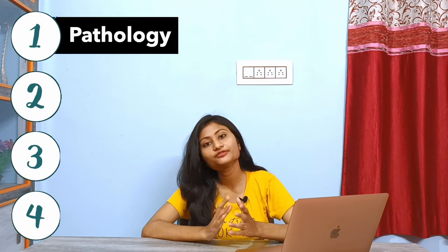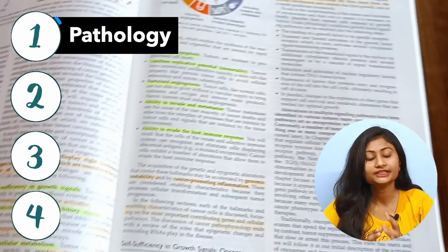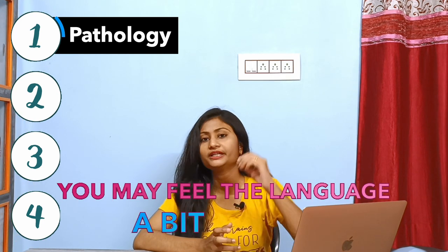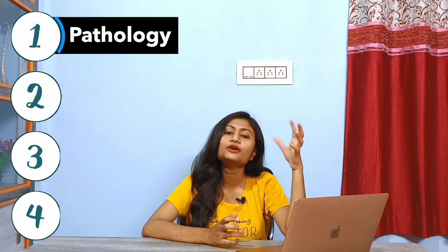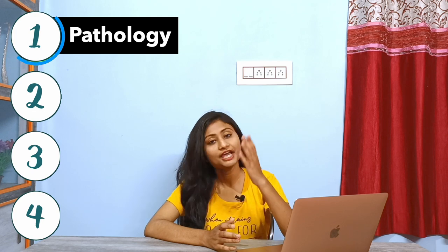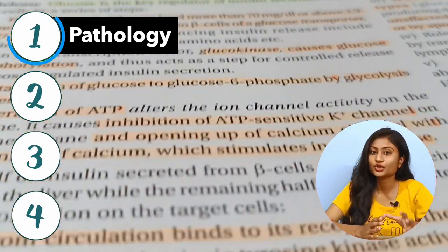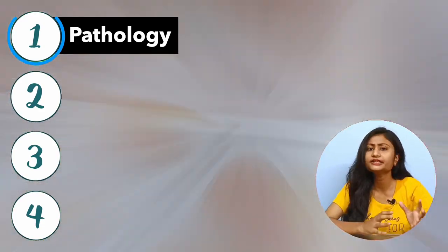For Pathology, the best available book is Robbins. This is the reference book — if you ask any medical student or teacher, they will invariably tell you the name of this book. But the trouble with this book is you may find the language a bit tough. If you can hold on reading without giving up, you will be comfortable after a few days or weeks. However, the concepts are written in a very elaborated pattern, so you can't write answers directly from this book, and here comes the role of other student-friendly books. For this, you can buy Harz Mohan's book, which is also very well written — the contents are written in short form, which you can present in your exam copy, and the diagrams given here are relatively easy to draw.